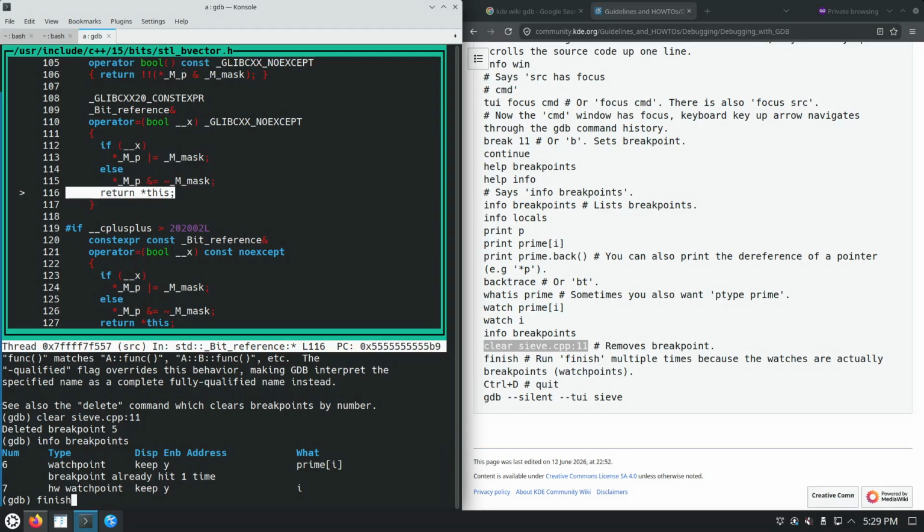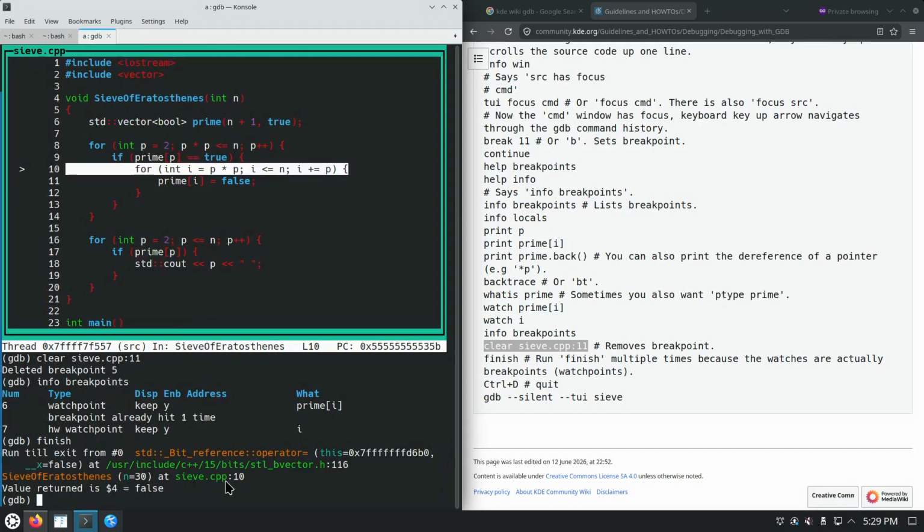Okay, finish is stepping out of the free function. And now... I'm not sure what it says in here.